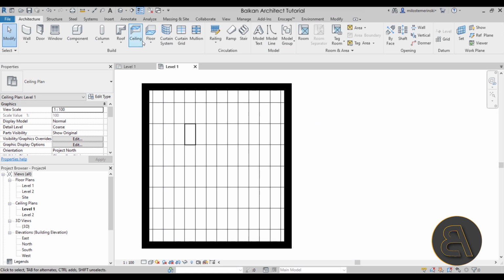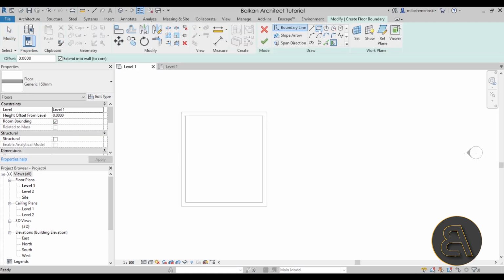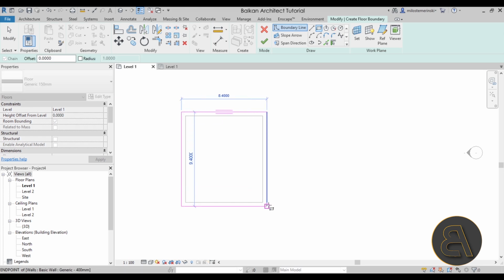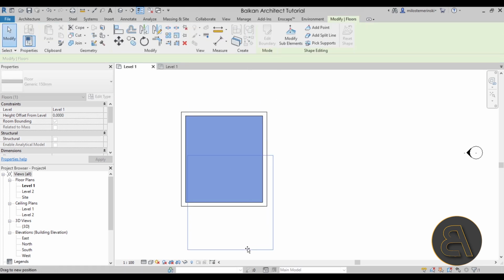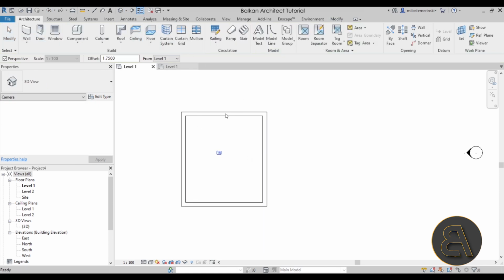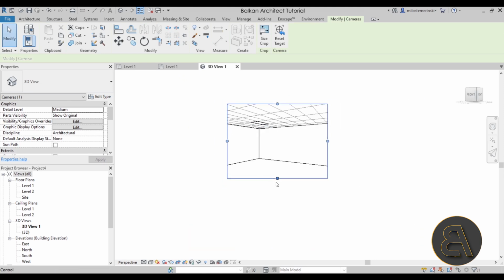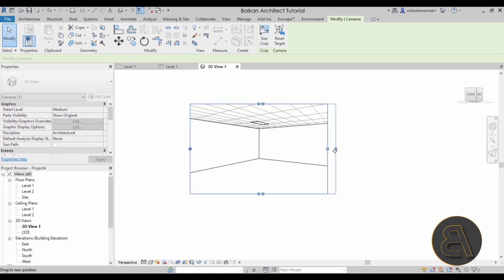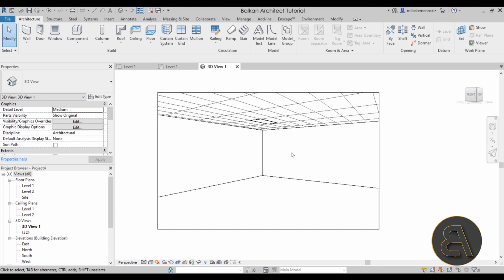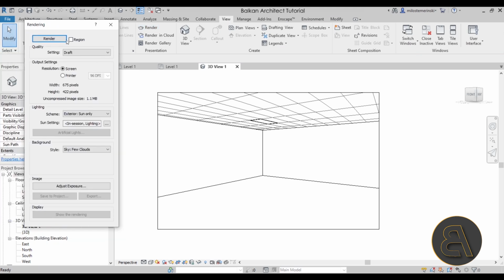There we go. And finally, let's go to level 1. Let's add a floor there, just to kind of close this up. Perhaps, oops, not that. Then let's go to camera view, place a camera. Just like that. There's the light, there's the camera, we're inside, should be dark. And now if I go to render, so let's go here to view, render. Here's the rendering window.